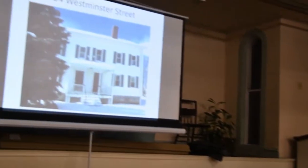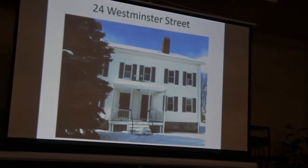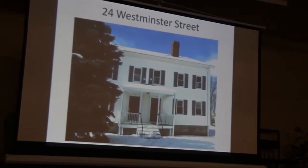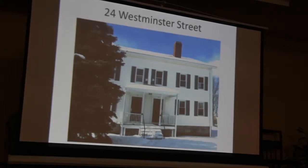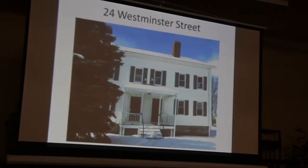This is another house that has some of the same characteristics research-wise, in that it was built on mill property, so there was no deed associated with a specific house. It was just one of 20 or so houses in the neighborhood that were built on the mill property. And at that time, we don't even have permits available to pin that down any further.